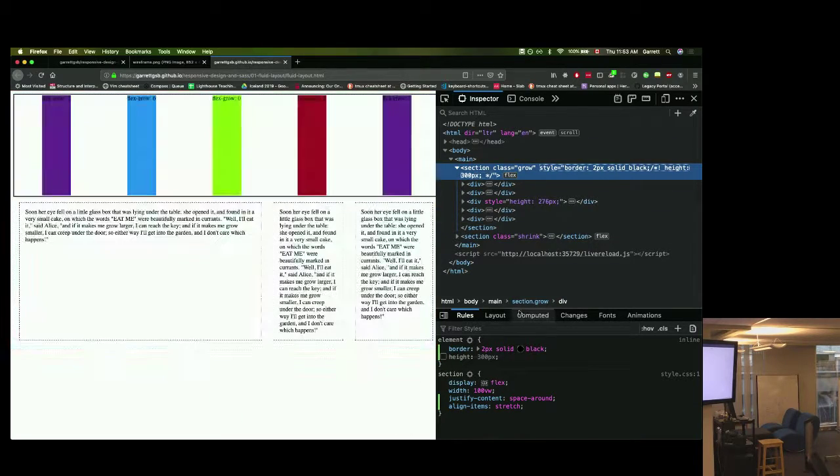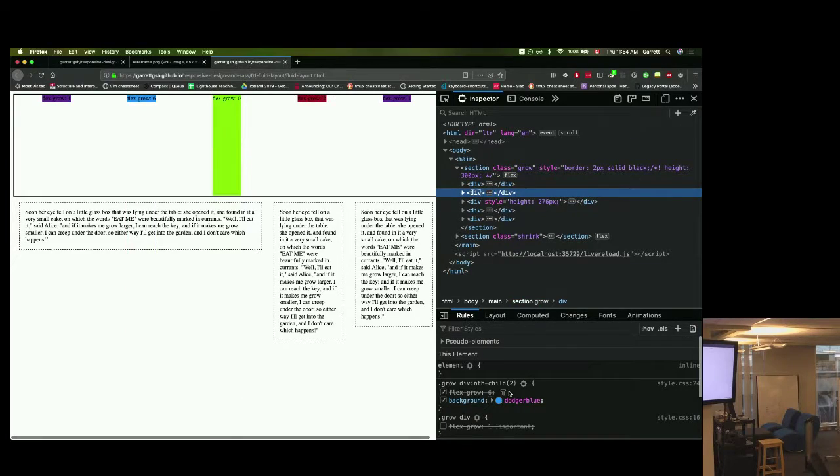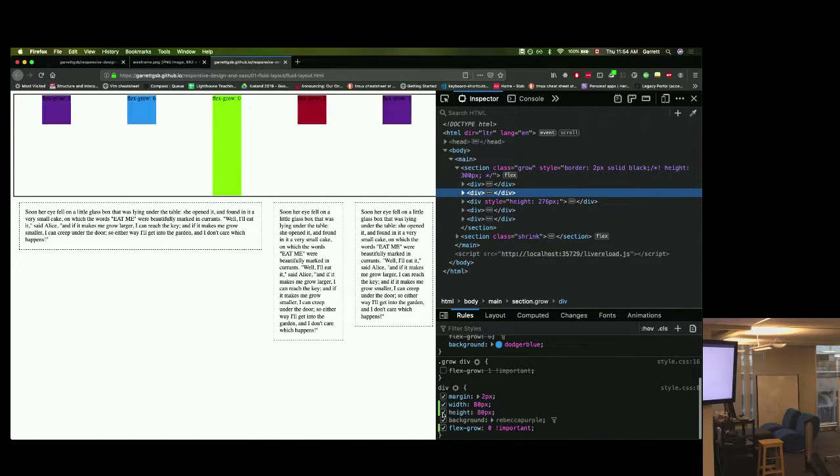But if that looks silly to you and you don't want that, align items has a whole bunch of other properties that do that. In this case, I go flex start, which means they're only taking up as much space as they have to. The thing that defines that amount of space is that flex grow property. But then, of course, if I turn the height back on, height 80 pixels, they're like, oh yeah, I'm 80 pixels now. Does that make sense?